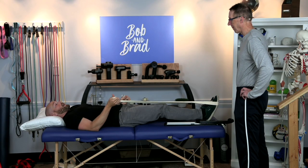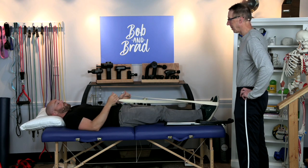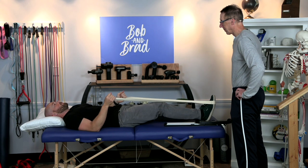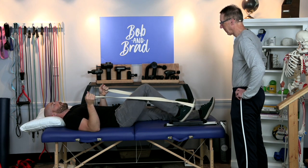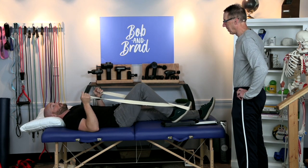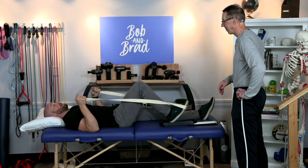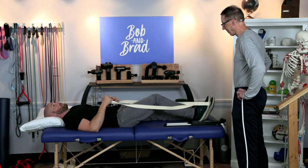We're going to start with this in bed — we have the knee glide on the mat, or this will be the bed. Put a strap around your foot, and you can let the arms help pull or bend your knee for you if you just had surgery, so you can start getting movement right away. That's very important after a knee replacement.